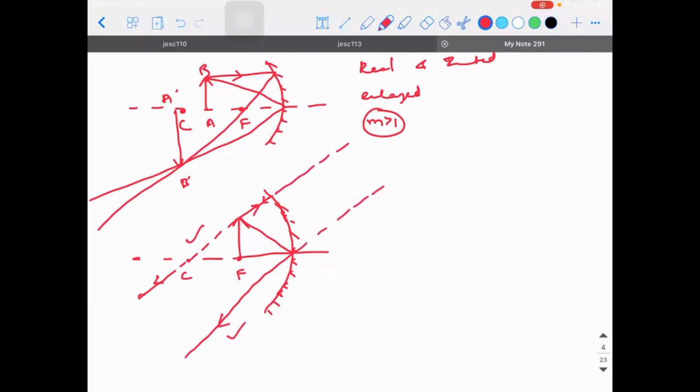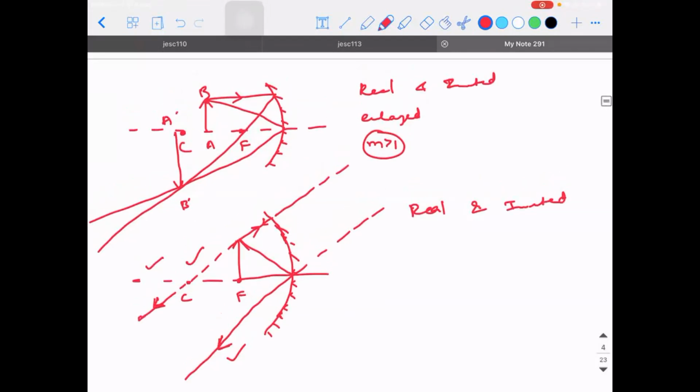Then you will have nothing. So these two rays are definitely parallel. Where are these two reflected rays, which are parallel to each other, going to meet? They'll meet at infinity. So at F you will have the image at infinity. Real and inverted. Okay, don't make the mistake of writing it as virtual. They are not getting diverged. They will meet at infinity, but we don't know where that infinity is. So real and inverted, then highly enlarged. It is highly enlarged because its magnification is almost like infinity.